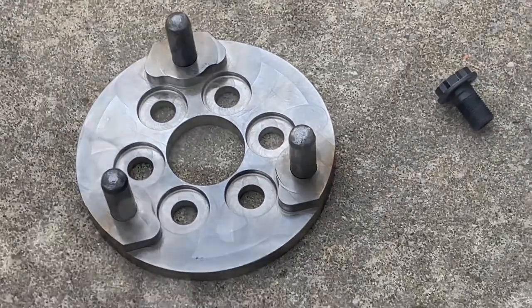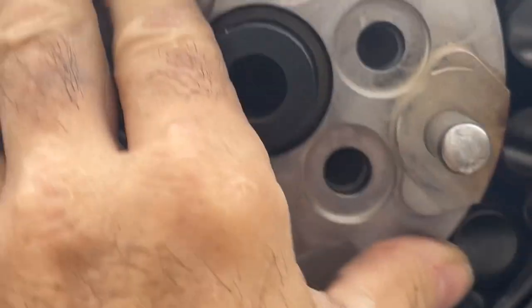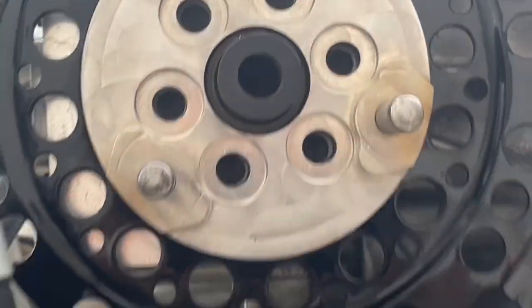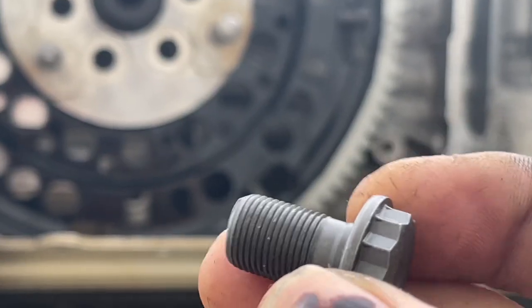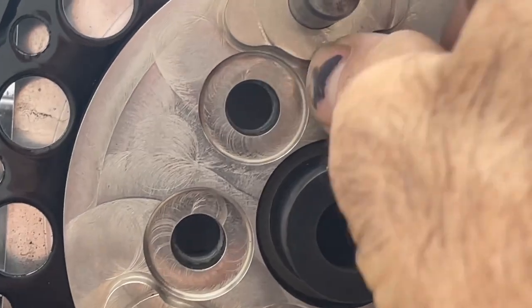Let's install it. It's a matter of just putting it on the engine, rotating it, and lining it up with the bolts. Then we're gonna grab our six bolts. We just talked about them. We're gonna put one drop of engine oil on each bolt and start screwing it into the engine.